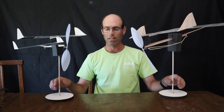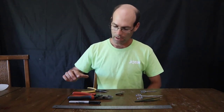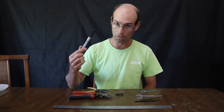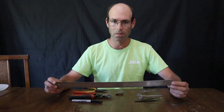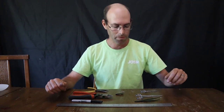So with that, let's go ahead and get started talking about the tools and materials you'll need to complete your Stinger kit. Some of the tools that we're going to use in the construction of the airplane: you're going to need a pair of needle nose pliers and a pair of wire cutters. You're going to want a Sharpie, and this is for coloring one of your wing panels the appropriate color. I recommend having a ruler on hand for measuring things. It gives you a second line of validation on some of your dimensions for the airplanes. It's not critical for the construction of this airplane, but I highly recommend having it on hand.